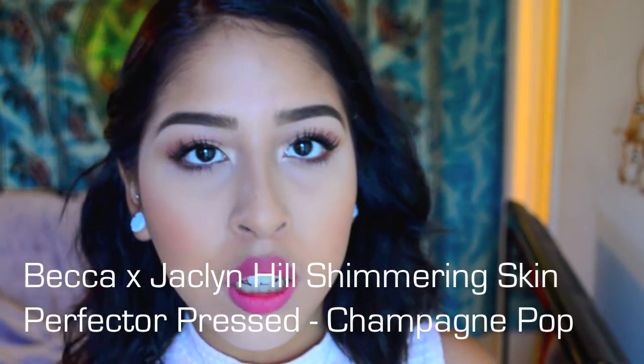Okay, so now we're going to move on to highlighting. And what I'm going to do is I'm just going to be dipping my beauty blender into Champagne Pop by Becca Cosmetics. And the reason for that is because I just found out that it got shattered. It fell on the floor. Highlighter everywhere. So yeah, I'm just gonna be grabbing a little bit on my damp beauty blender and placing that on the highest parts of my cheeks.